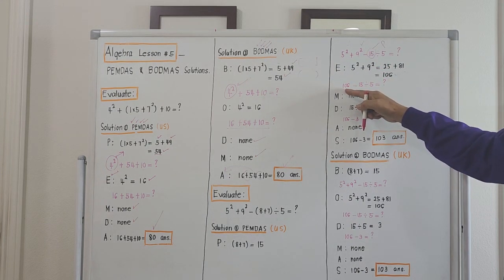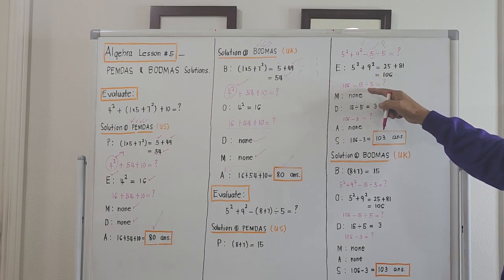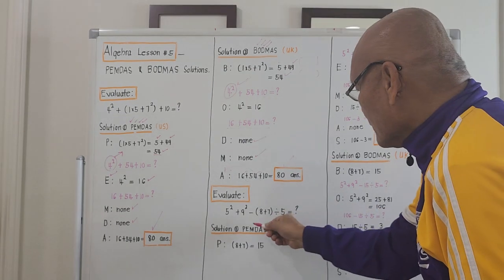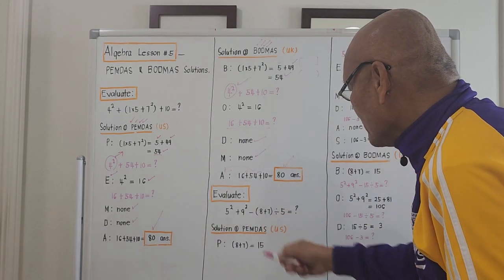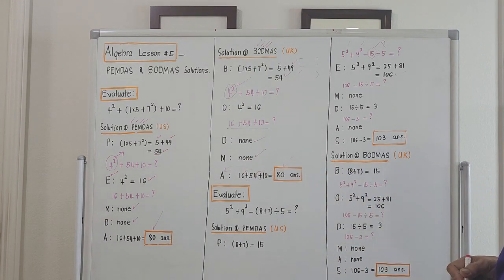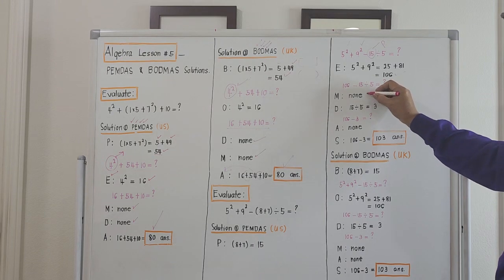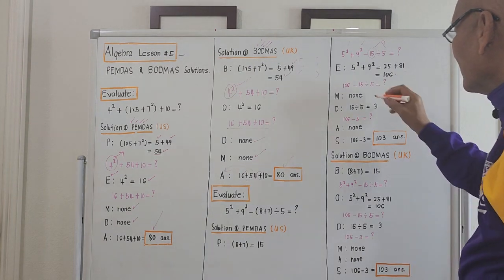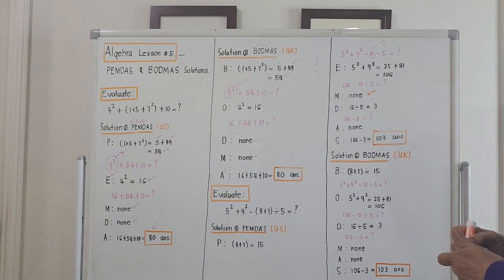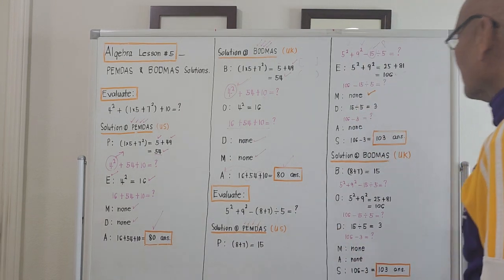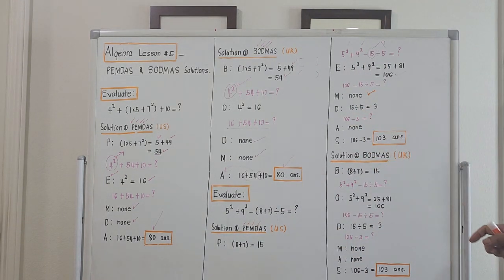I just rewrite it. Minus 15 divided by 5, and what will be equal to? We are through with P. We are now through with E. Right? What's next? It will be M. Is there a multiplication needed to be operated? None. Right? How about division? Because we are now through with P, with E, with M. About division, there is.